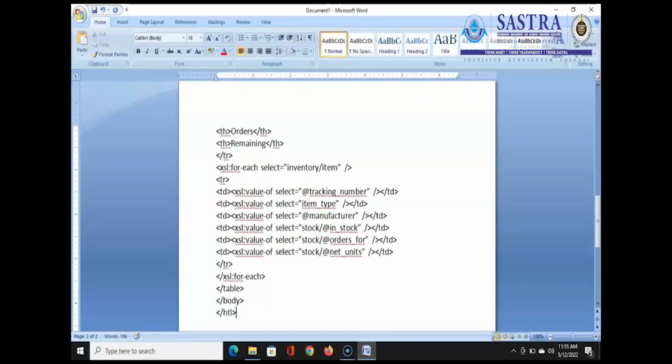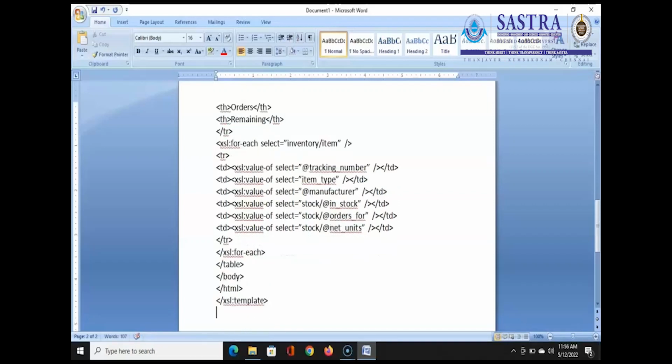And then finally, close the template. I mean XSL colon template. And then close the style sheet.